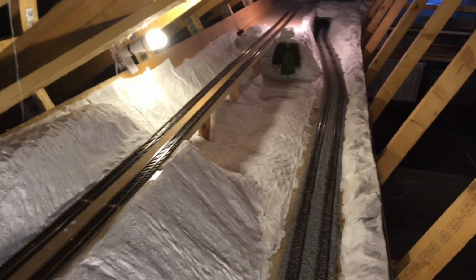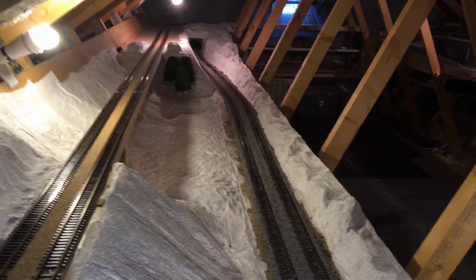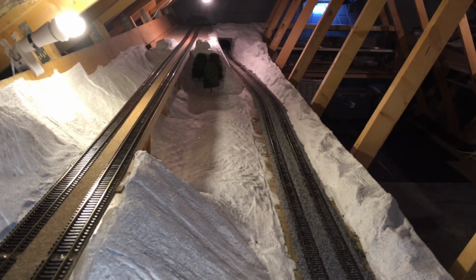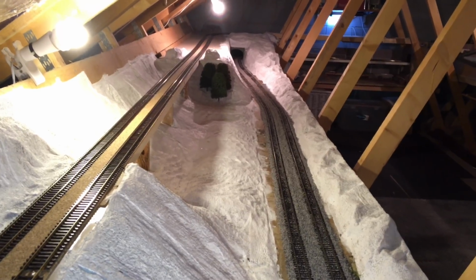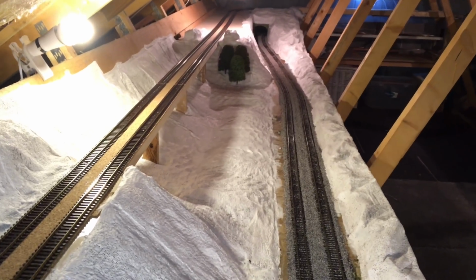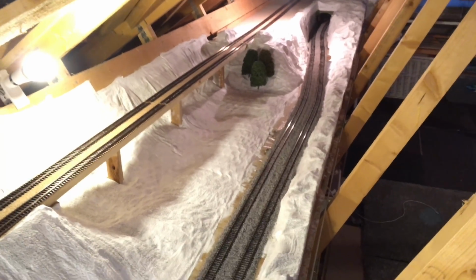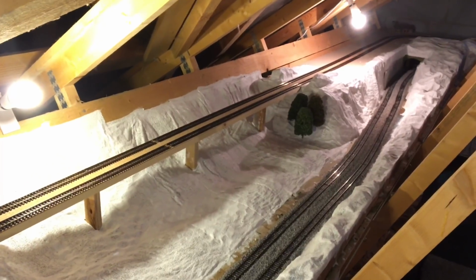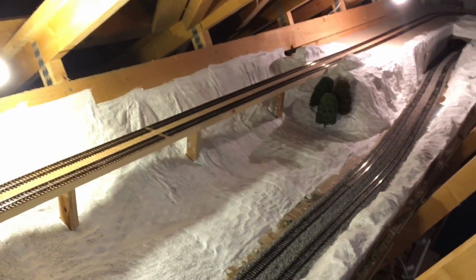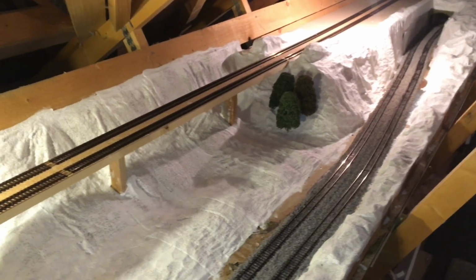The reason I did that is because hammering it in, particularly on, say, the bridges and things like that, I didn't want to end up hammering the pins in too hard and damaging anything. I also didn't want to risk damaging the rails, because I've done that before. So by just gluing it down with a single line of glue down the centre, it holds it in place really well, but it also makes it really easy to pry up in the event that I move house, get a new layout, and want to reuse the track.